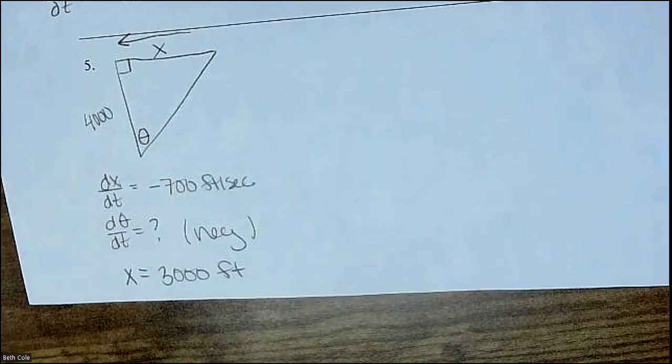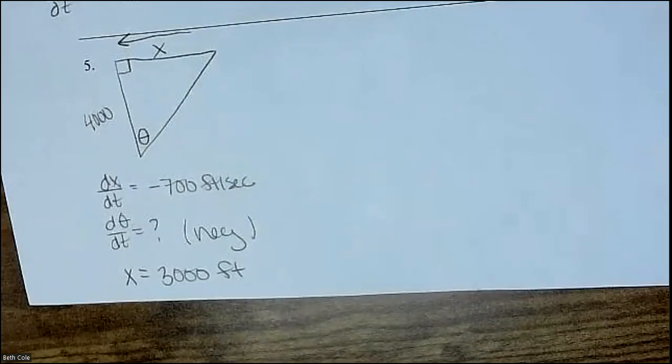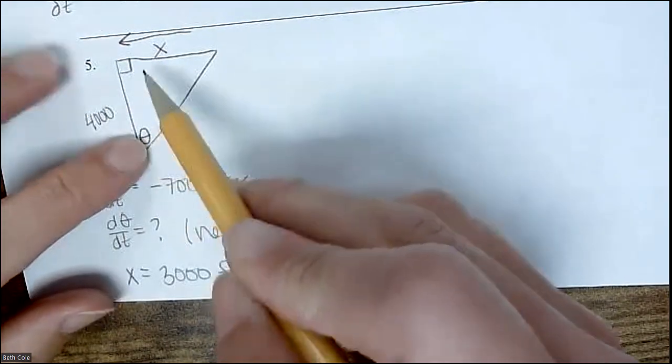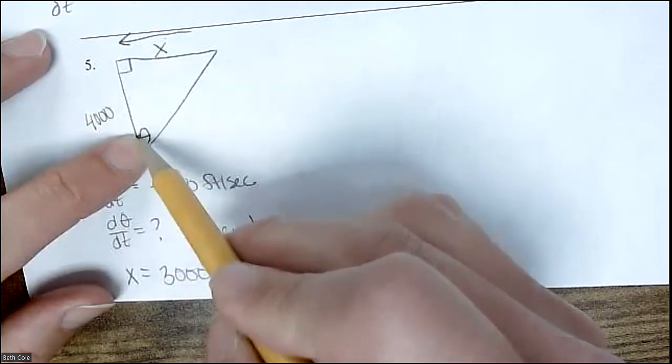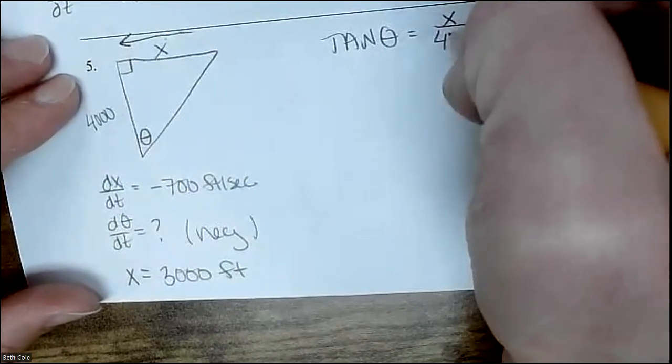It will not be Pythagorean theorem because we do not have the hypotenuse, and also you need to have the angle in there. So can you guys look at it and think about what the relationship would be? Sine is a very good guess. It's not going to be arc anything. It's either sine, cosine, or tangent, guys. You just need to remember your SOHCAHTOA from back in geometry. Why is it tangent? We have opposite and adjacent. Do you see that, TOA? Okay, opposite and adjacent. Here's the relationship. Tangent of theta equals x over 4,000.